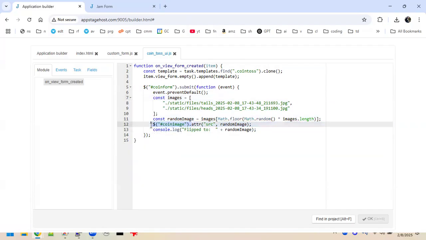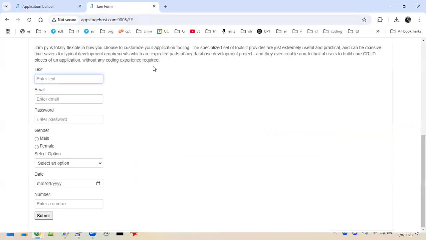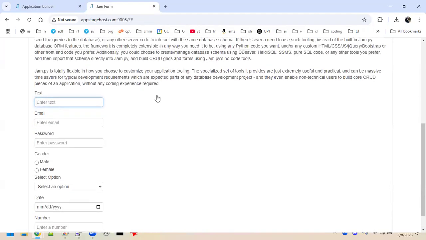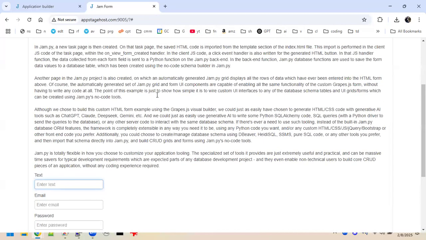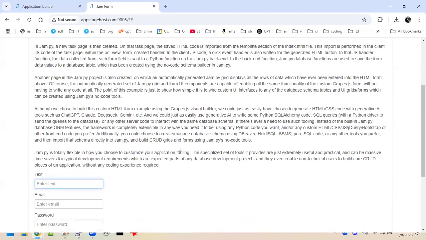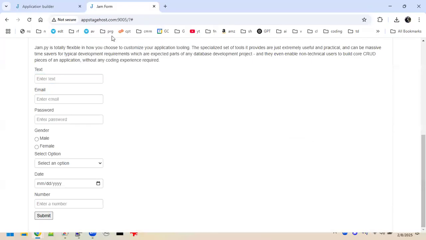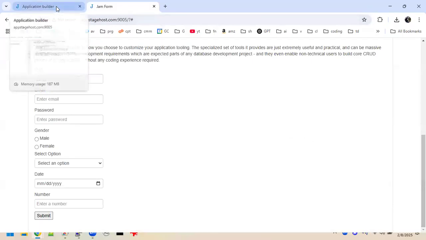So here we changed the coin image, changed its attribute. So we can go both ways. We can get data from the database and show it on the page, and we can take data that's on our custom page and put it in the database and perform computations, and we can combine that with all of the no-code grids and forms that are built into Jam.py.